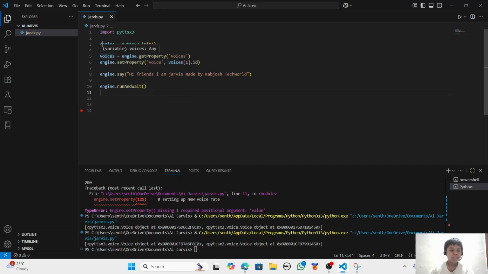We put this after all these things. After talking only it got modified, but we should modify it before talking. How can you say it after talking? Will you tell it to talk in female afterwards? No, right? So voices is equal to engine dot get property voices, engine dot set property voice comma voices at id 1, that is going to be the female voice.